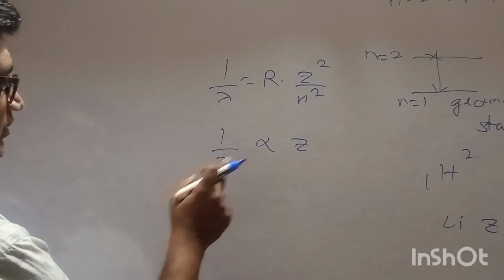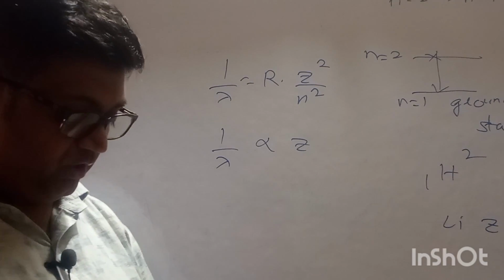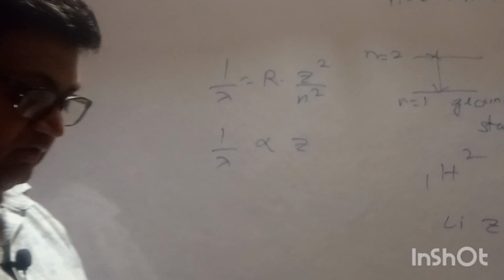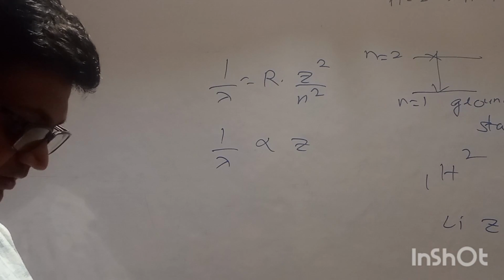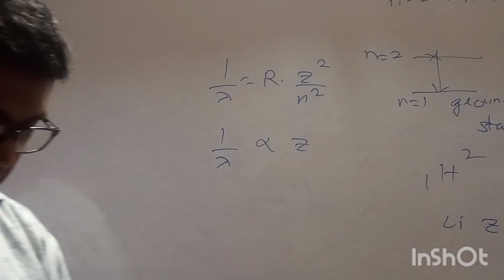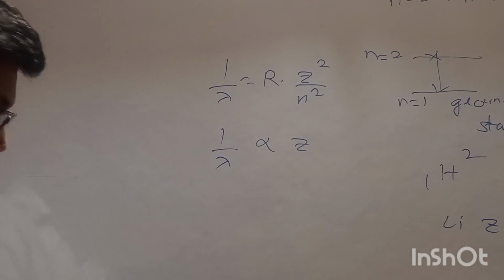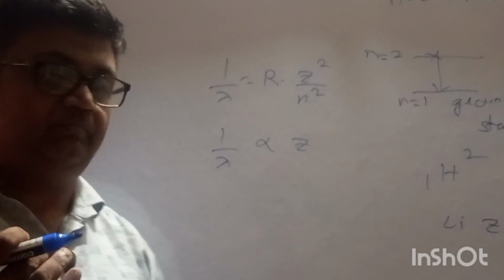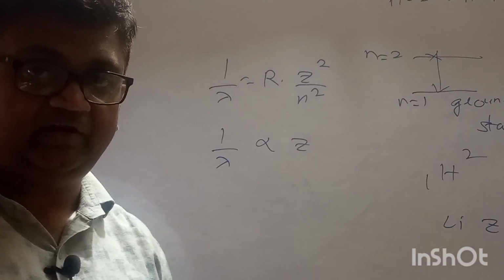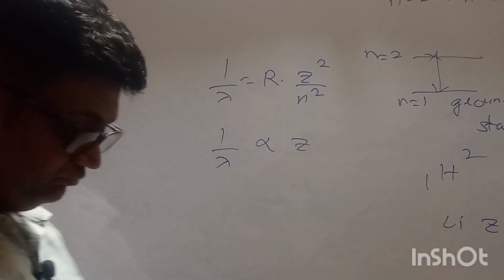So this lambda value is dependent upon the atomic number, and the atomic number is more for lithium here. So the option will be between C and D. Now D is doubly ionized, and one is singly ionized. So which one do we have to select? We have to select the doubly ionized lithium, because it is coming from a higher excitation state to the lower excitation state. So the right answer would be option 4.